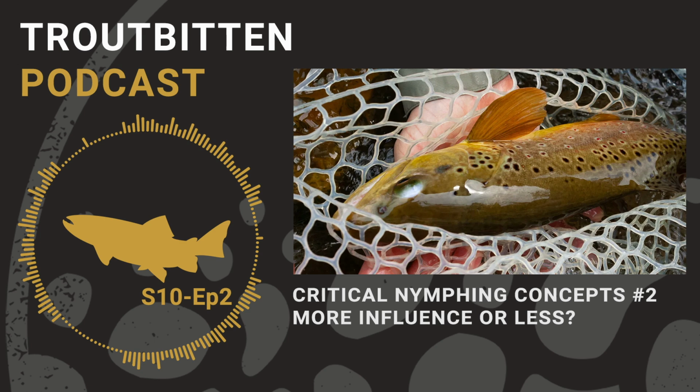It is. You want to have everything in one lane. That's why it is the first thing we talked about last week. If everything can be in one lane, then at least everything can kind of go the same speed. We try to do that as much as possible, but that tippet is always going to influence the flies, just like the weight. It's going to drag it around a little bit. If part of the tippet is in a faster lane and another part of the tippet is in a slower lane, things are going to be trying to move at different speeds and kind of fighting each other.